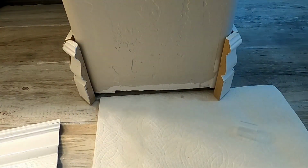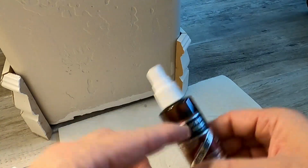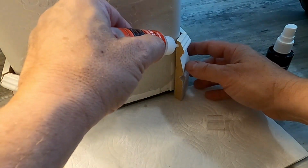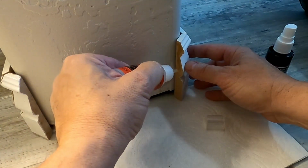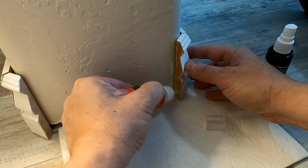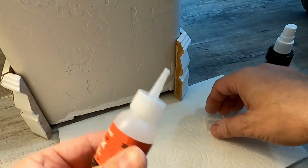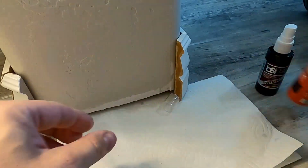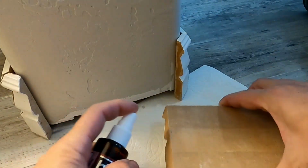I will put some super glue on this end and then throw the accelerator on the other side. Now, this is very quick setting with that accelerator, so you only have a few seconds, maybe 5 to 10 seconds before it adheres. So we'll go ahead and spray this with the accelerator.